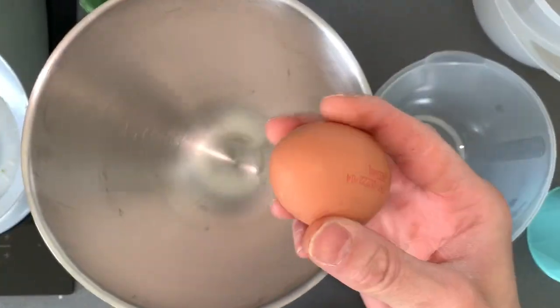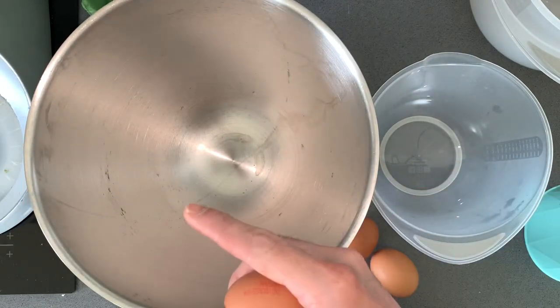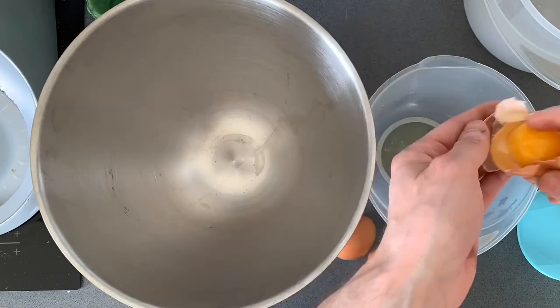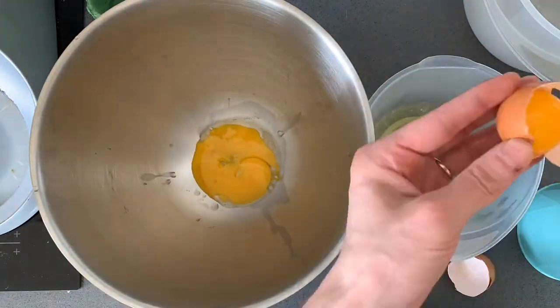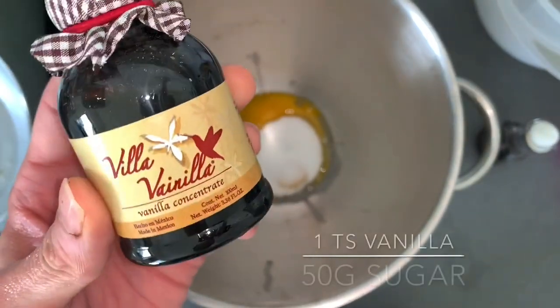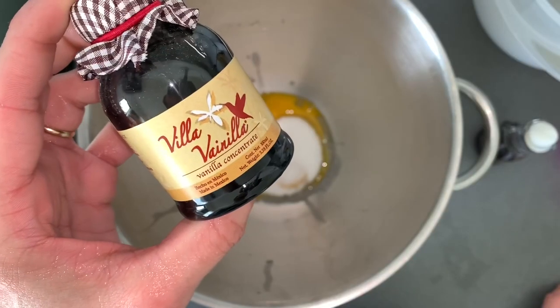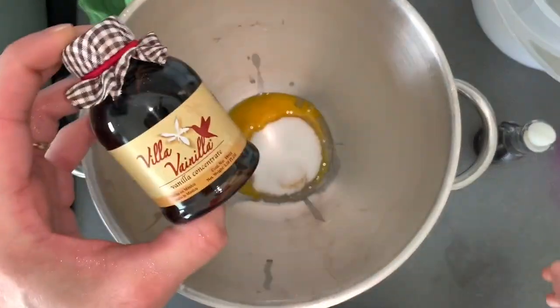And now we're gonna divide the eggs. So the egg white and the egg yolk. Oh no, it's the other way around. I'm gonna put a little bit of vanilla. Just like a teaspoon or something. Vanilla de Mexico. No mames.